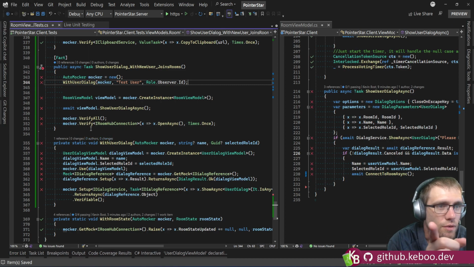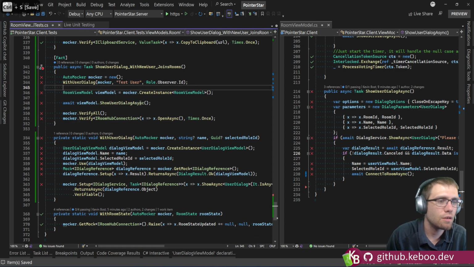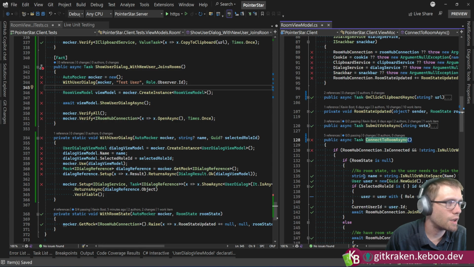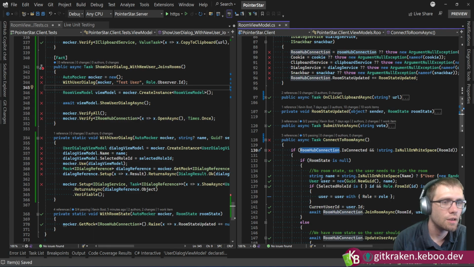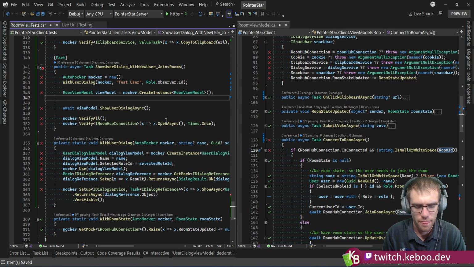Okay, so that gets it through there. We get into here. That gets into here. It's called connect room async. Room hub connection is connected. Oh, and we never set it up with a room ID, so our view model is going to need a room ID.